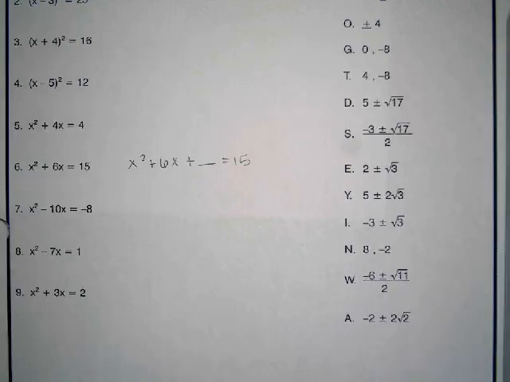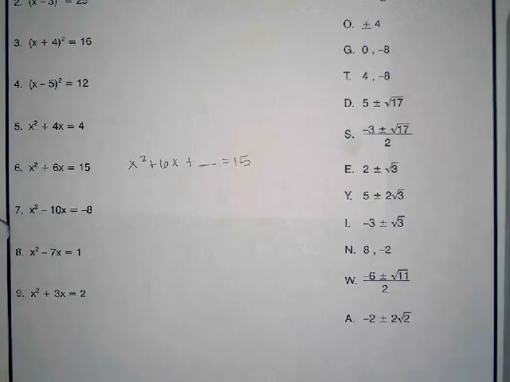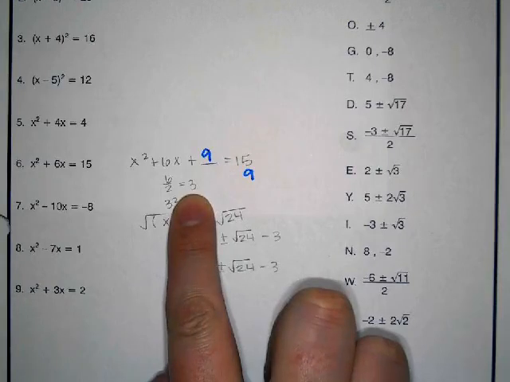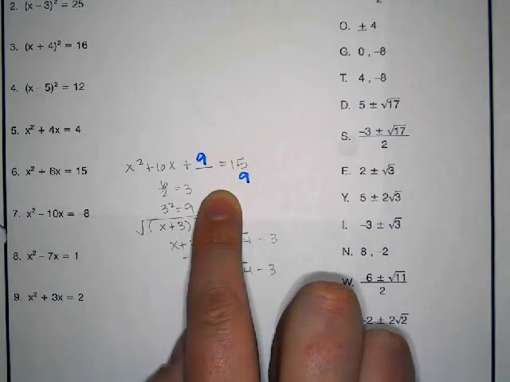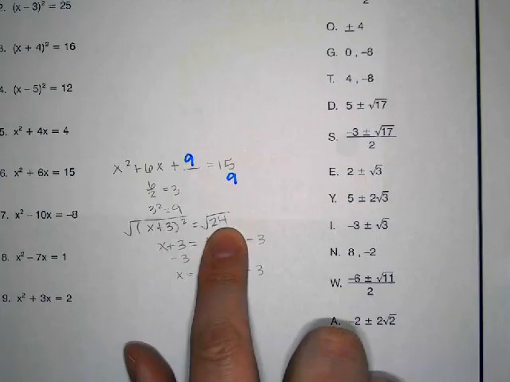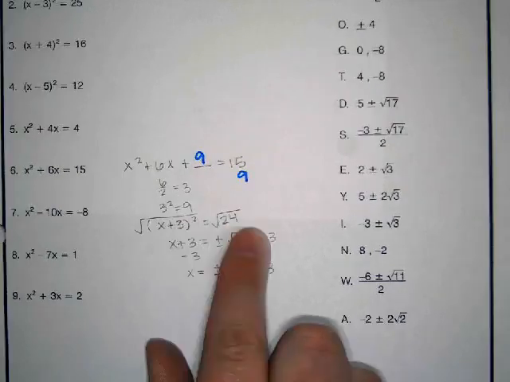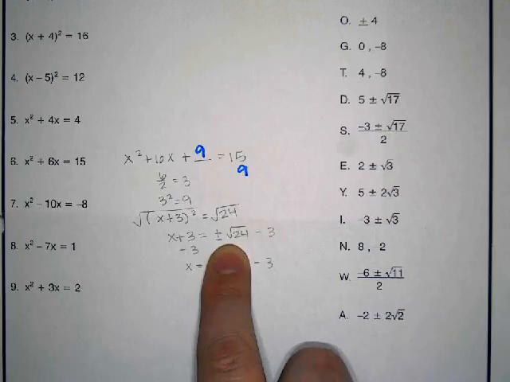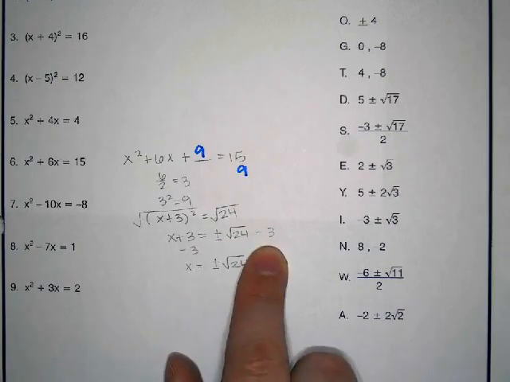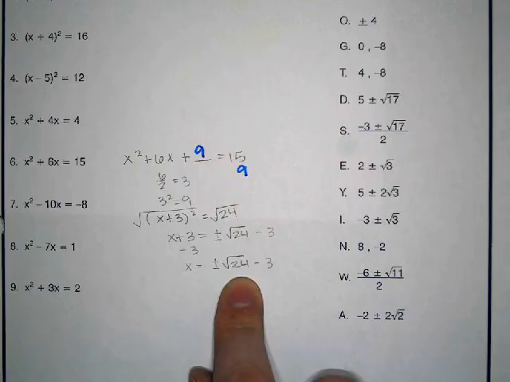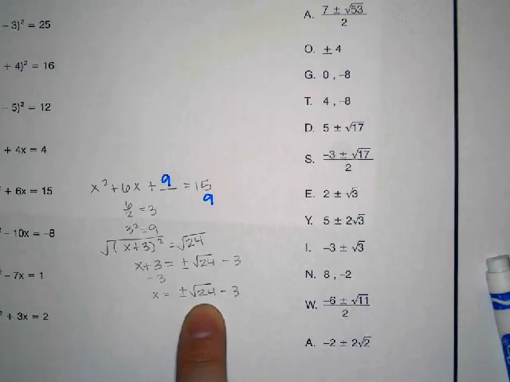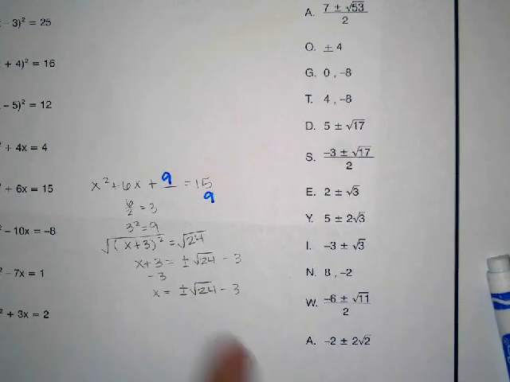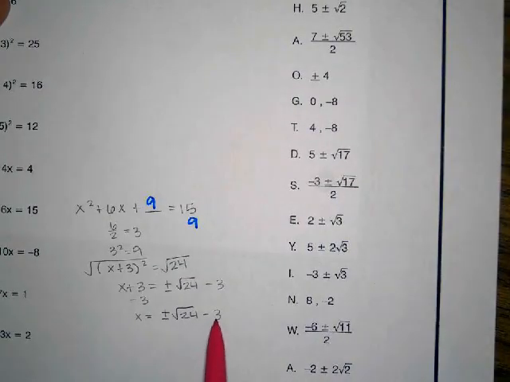So we divided by 2, we got 3. 3 squared is 9, we added 9 to both sides. So x plus 3 squared is 24. And then we square root both sides, we got plus or minus the square root of 24. And then we subtracted the 3 over. This is not going to match any of the answers because they used simplified radicals and we have not been simplifying. That's why it's different than the answer choices. So if you want to match it to one of the answer choices, look and see which answer choices have a negative 3 in them, and then we can type in the radical and see which decimals match.